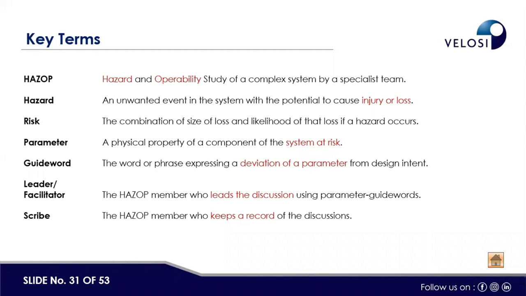On the question of common thumb rules for HAZOP: there are no thumb rules as such, but there are internationally accepted standards and guidelines. Normally, the HAZOP chairman follows a company standard or an international standard accepted by the company. Regarding risk thresholds: in HAZOP, consequences are risk-ranked without safeguards, then reassessed with available safeguards. If the risk is not in the acceptable region per company threshold limits, a recommendation is provided, and the residual risk with the recommendation is confirmed within the acceptable limit.